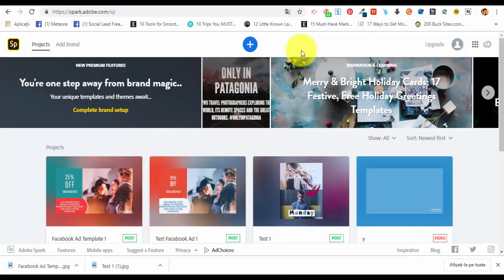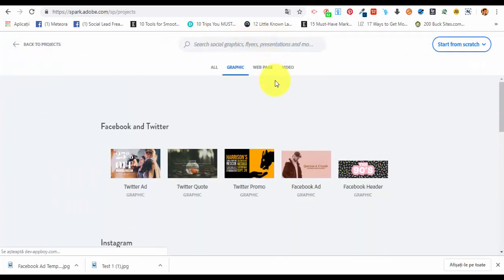Hello guys, and welcome to our next lecture from this Adobe Spark course. Now, in the previous lecture, we have seen how we can create different types of graphic designs using Adobe Spark, especially for social media and for ads and marketing campaigns. Now we are going to see exactly how we can create a type of graphic that we can use for classical marketing campaigns like prints. So what we are going to create in this lecture is a type of flyer. Obviously, it's very similar to what you have seen in the previous lectures, but it has some specifics, and we are going to go through those specifics a little bit, and then we are going to move on to our next lectures.